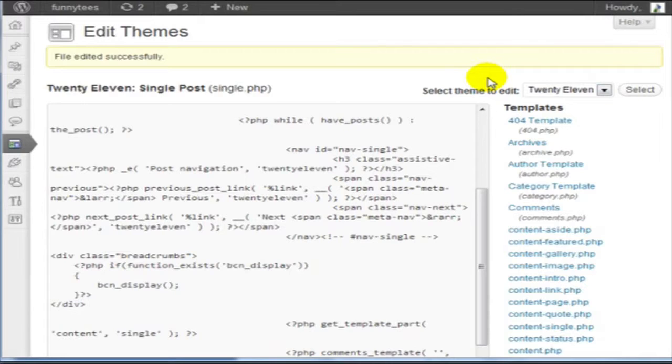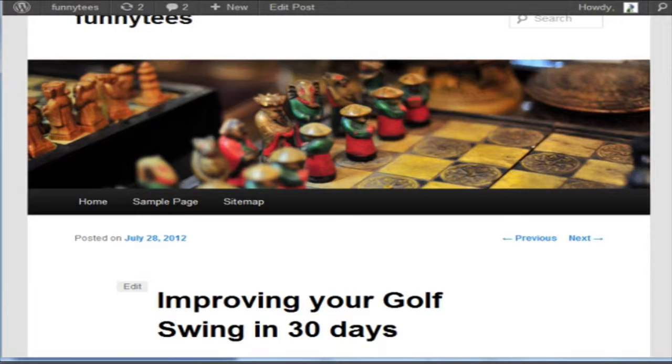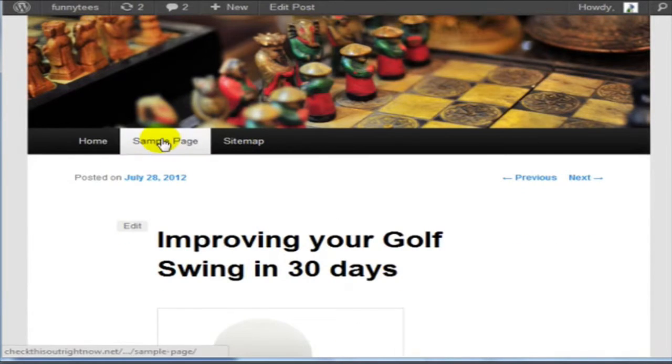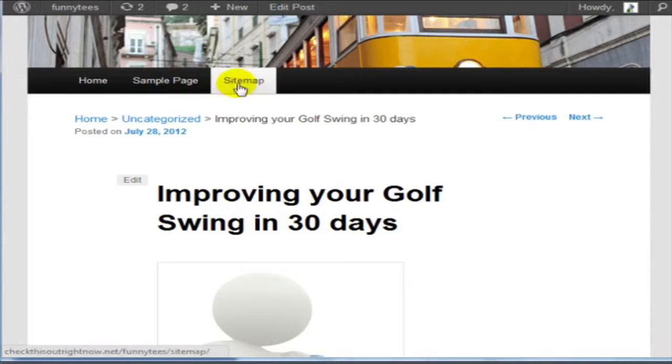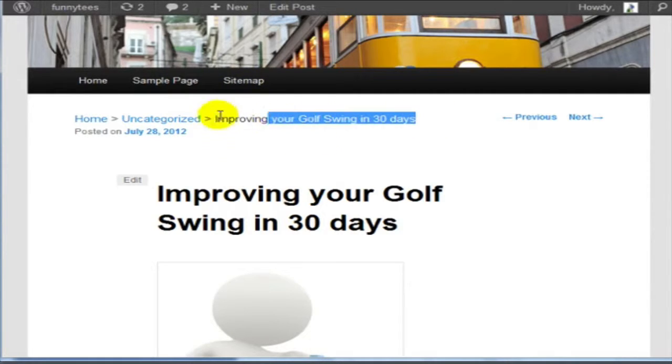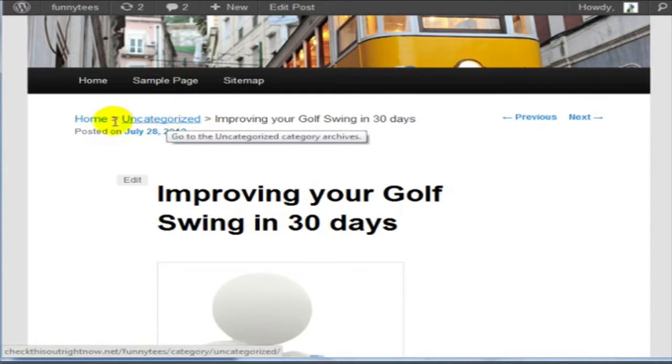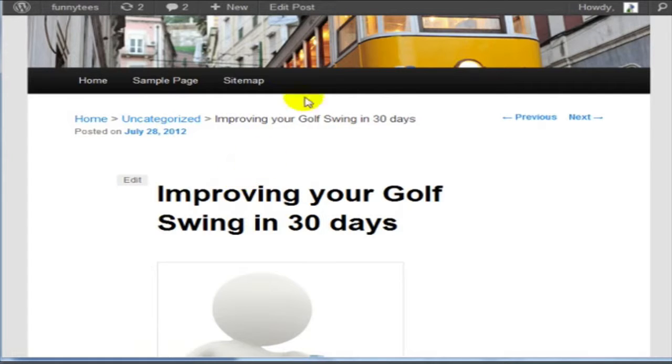Now I'm going to go back to the live site here, open a brand new page, and refresh this post right here. As you can see, a breadcrumb has been added to the very top. Now when a user wants to go back to the category before that or back to the home page, they can easily do that.